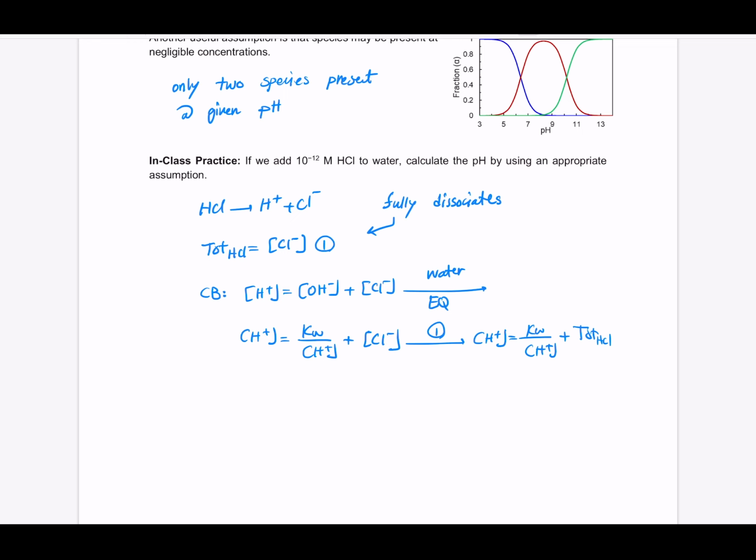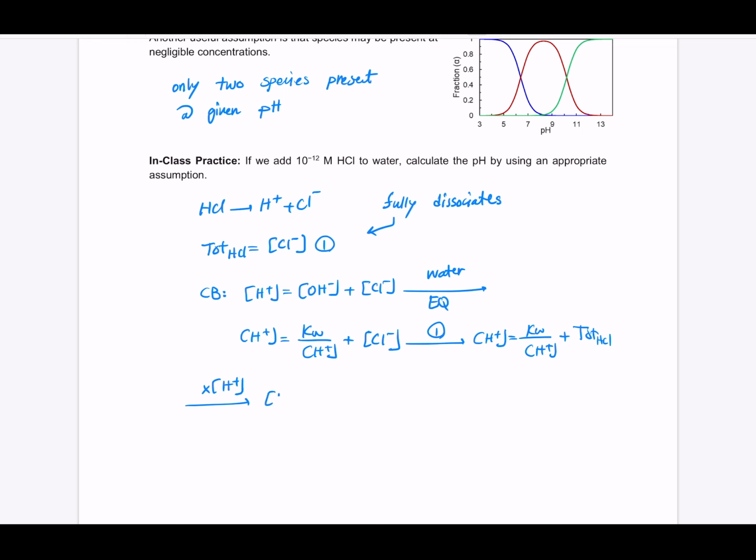So you see the total fraction of HCl that we're introducing to the system. In the previous case, it was the dominant source of H plus, which was dictating the eventual H plus concentration. But here it is very minor compared to what we're producing from water. So again, this would be a quadratic equation, as you see, just multiplying both sides by H plus.